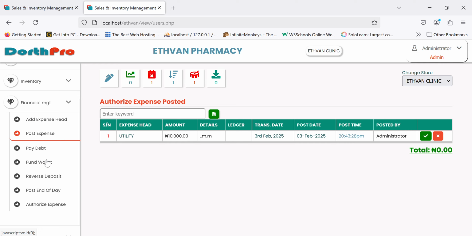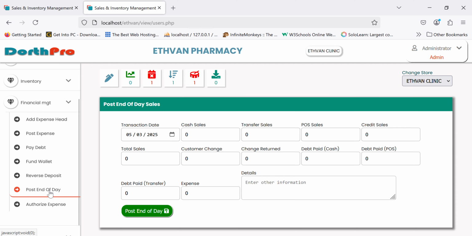So in here, you also want to call posting end of day. You know, this is another variant, like I said. There are cases where some of our clients want to compare what the system recorded against what the cashiers are issuing to them. So at the end of the day, before the cashier issues any money, after doing their sales, they need to come and post it manually on the system as well.